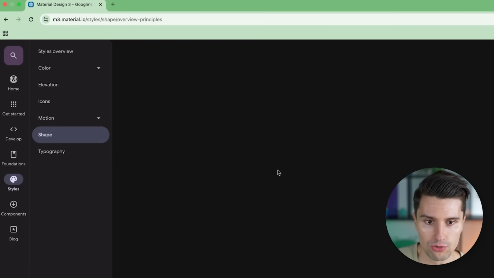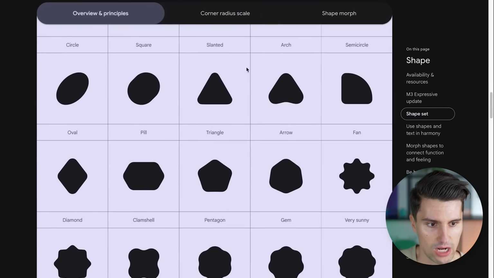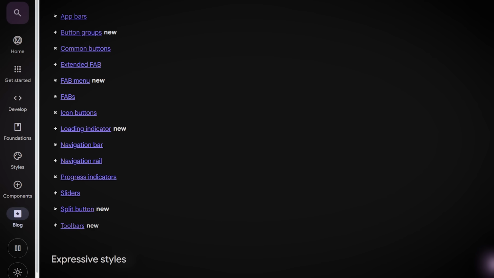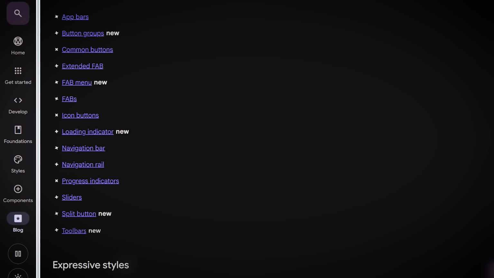And we can now use a new set here of, I think, 35 different shapes in Compose to give our components different kinds of looks that now have this Android 16-like look. But I think the coolest and biggest change here, apart from the motion physics of Material3 Expressive, is the new set of components. So on the one hand, there are new UI components we can use, and on the other hand, there are existing components that have been reworked a little bit and adjusted to this new theme.